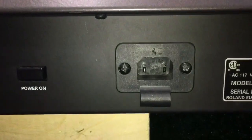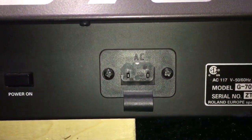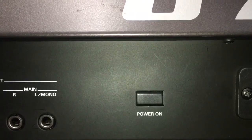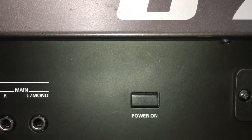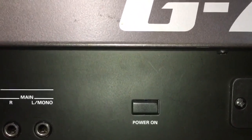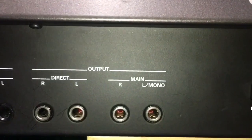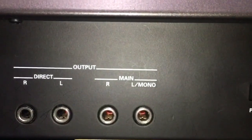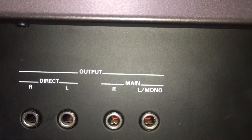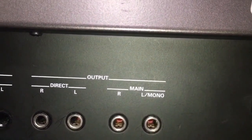Over here, you have the AC power connection, and you can use a three prong like a regular computer, or you can use the two prong that it actually came with. You have the power on, so you could put the power on and put it off. It's a push button, and really cool because it kind of camouflages right into the back of the keyboard. You have your outputs. So you have your main outputs, which is your stereo right and left, and also you can have it mono, or you have your direct outputs, which is basically stereo right and left.